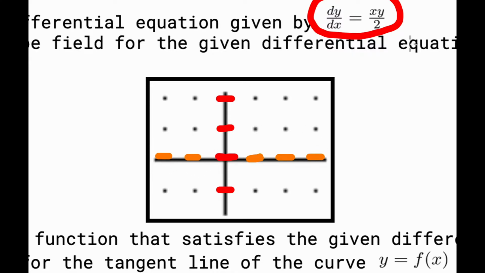Now I'm going to pick another easy point. Probably 1, 1 is a good one, where x is 1 and y is 1, because then it would just be 1 times 1 divided by 2, which is 1/2. So at this point right here, 1, 1, it's going to be 1/2. That means it should basically be going from here to this point right here, so I'm going to make my line based off that, like that.